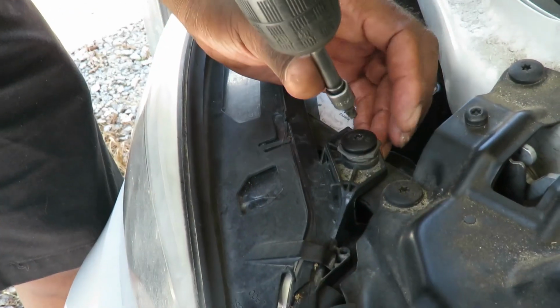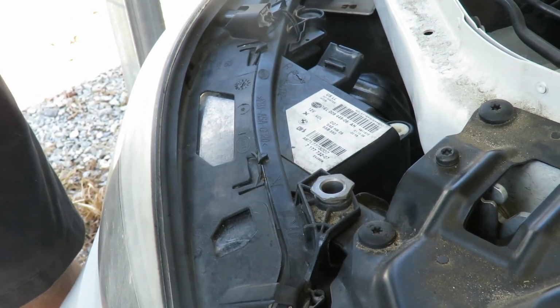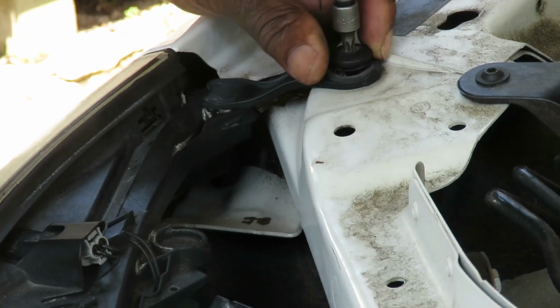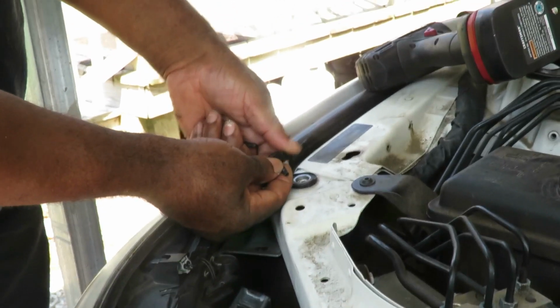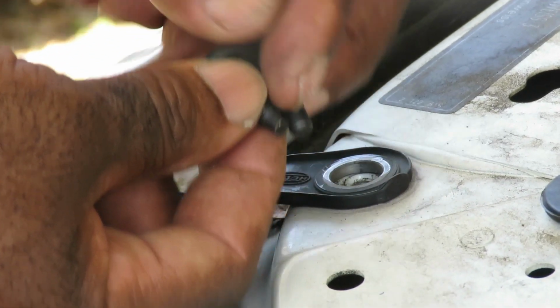All right, we're gonna remove this one. And this one right here. Now, I want you to pay attention to these because the one back here is shorter than the one in the front. So you want to make sure you take a notice of that. Let's put these to the side. Now, we are almost there.